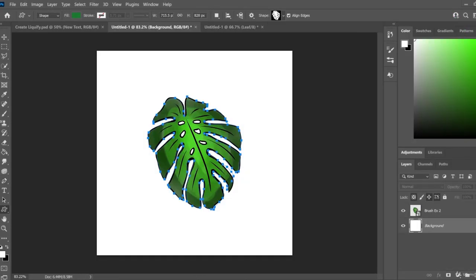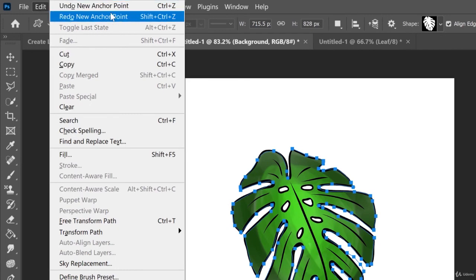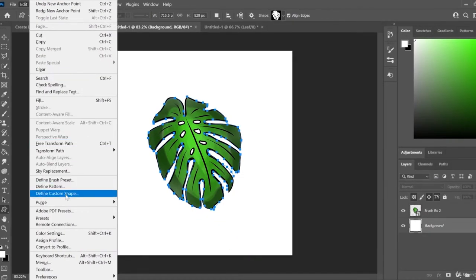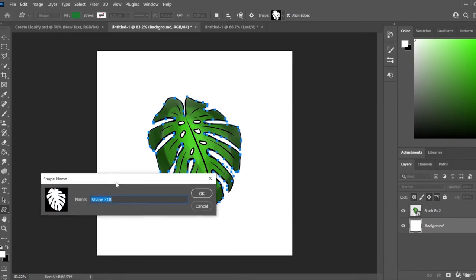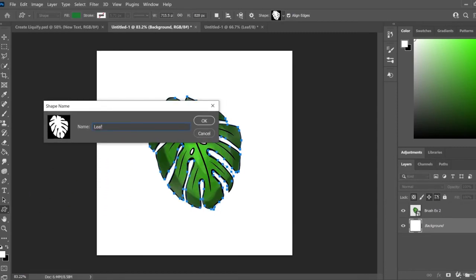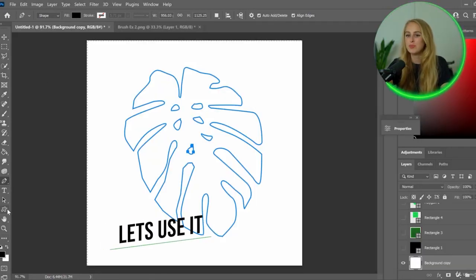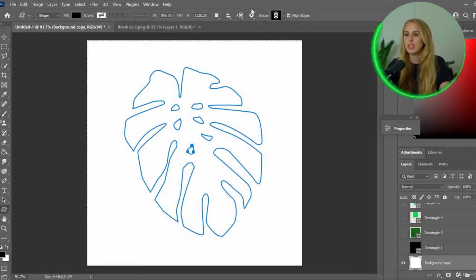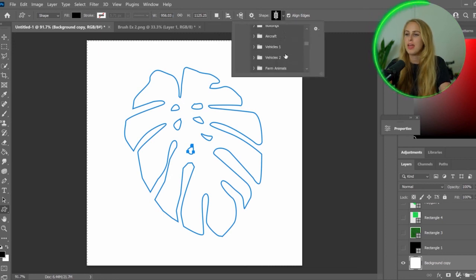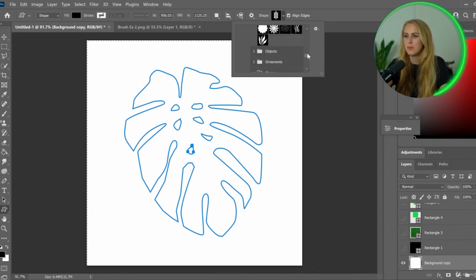Okay, so once you have your shape path finished, all you have to do is come up here to Edit, click Edit, and then come down here to Define Custom Shape. Now you can name your shape, press OK. I would go back into my shape tools, my create custom shape area, and then I would find my new custom shape that I just created.